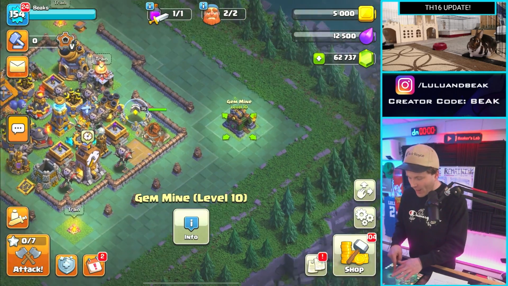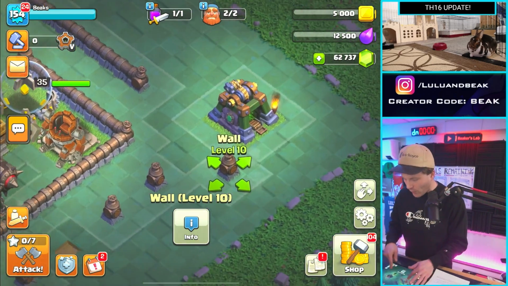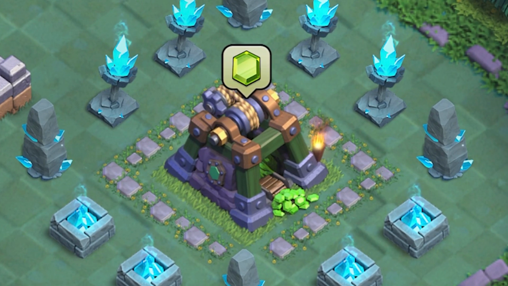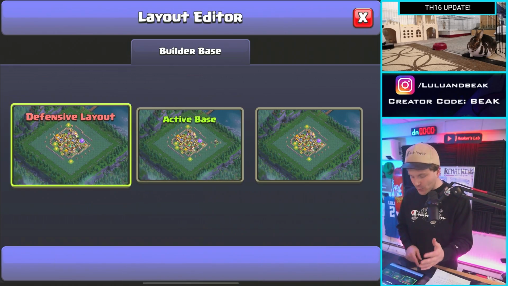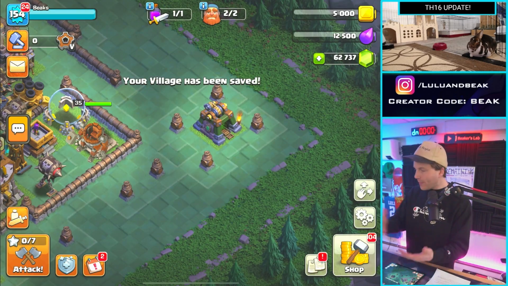Now, guys, if you don't know what I'm talking about, I often bring the gem mine out and, you know, I'll make like some weird design with the walls or whatever. I'm basically making the base not a good base. Now you can set it so your defensive layout does not change. When you do that, you can just have your base just for show.